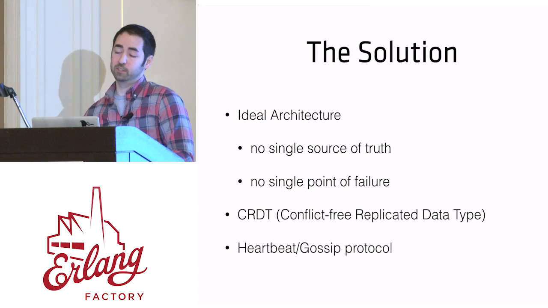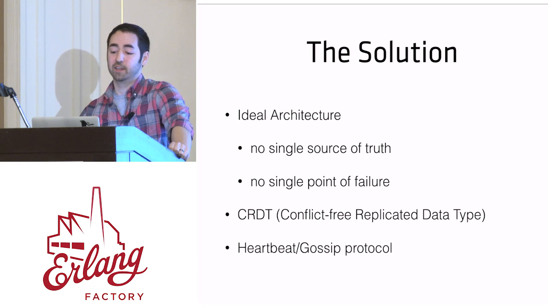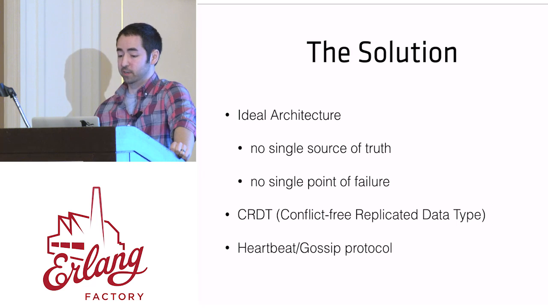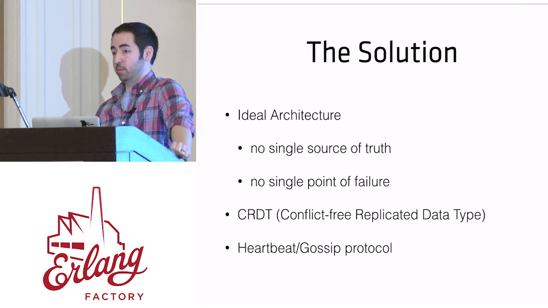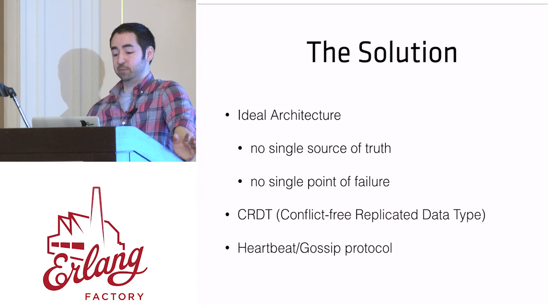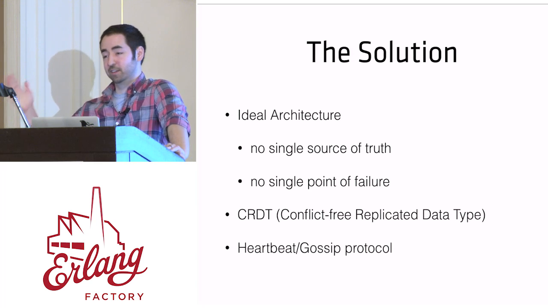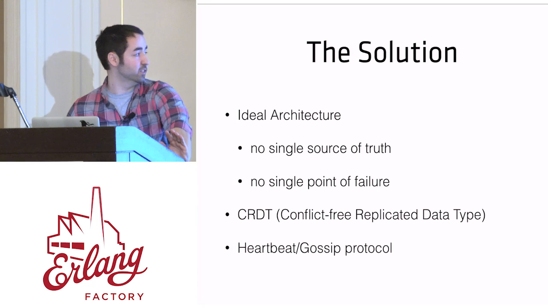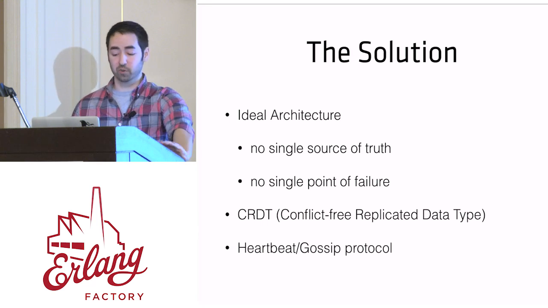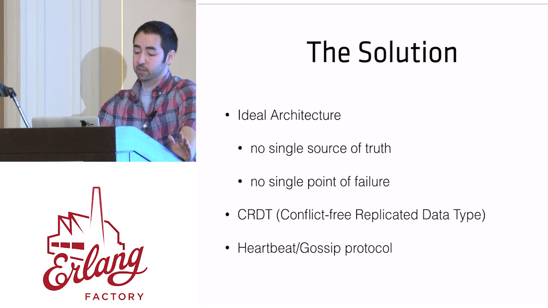So we're going to have a more scalable system, a more fault-tolerant system, not relying on some central database like Redis, because if Redis goes down, the entire application goes down. Or if you're in a net split scenario, the unfortunate users on the other side of Redis are now worthless. So we can solve that with a CRDT and a heartbeat and gossip protocol. And that's what we're doing for Phoenix Presence.